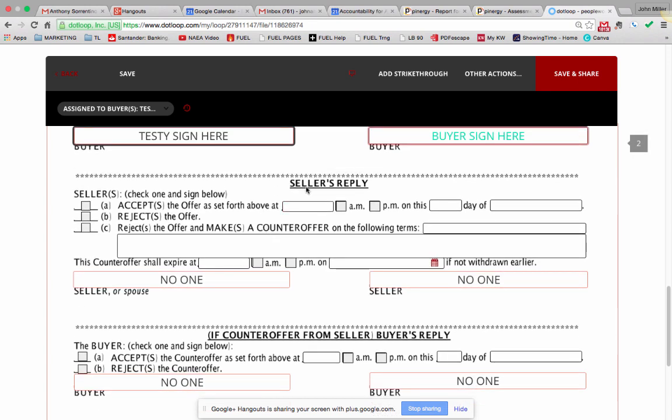So the seller's reply. The seller can accept, reject, or reject and make a counteroffer. If the seller makes a counteroffer in writing, the counteroffer shall expire on a new expiration date they put in here, and the seller signs it saying they're rejecting the offer, and they write in what their counter is, it might be the price or whatever.